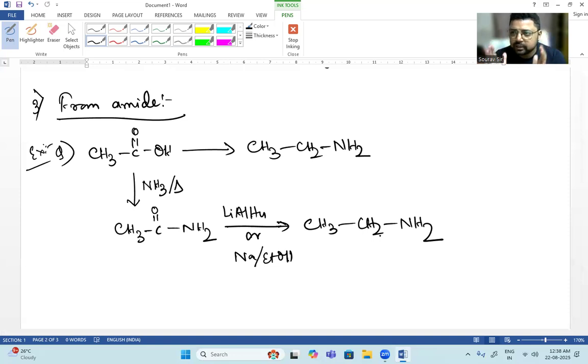So when we are doing some preparation of one chapter, we will always have to keep in mind that this preparation is a reaction of some other and some other functional groups. Okay, so we have to be cautious about what we are doing. So this is the basic requirement to learn about the preparation of any amines or any reagents or any type of functional groups. Here NH2 is a functional group.